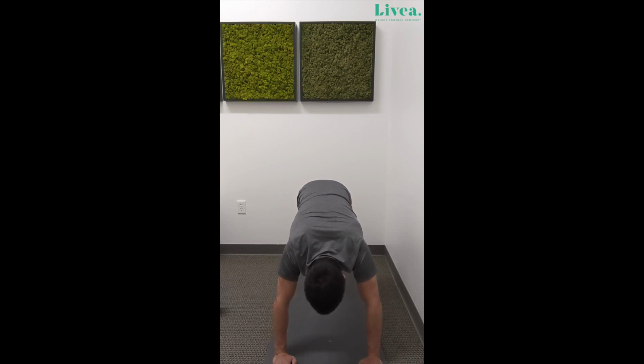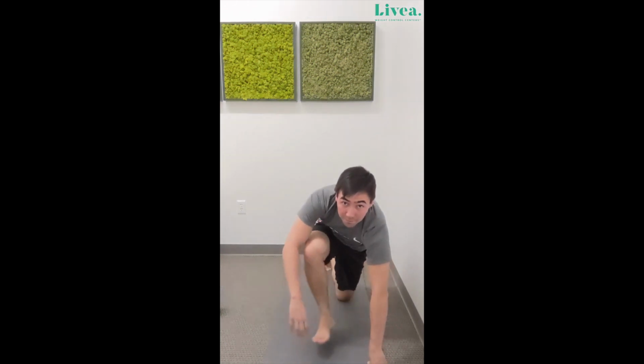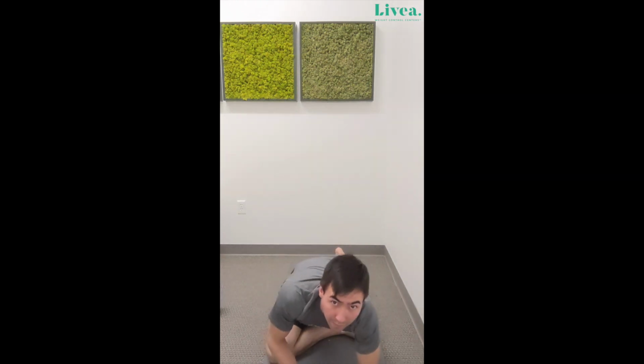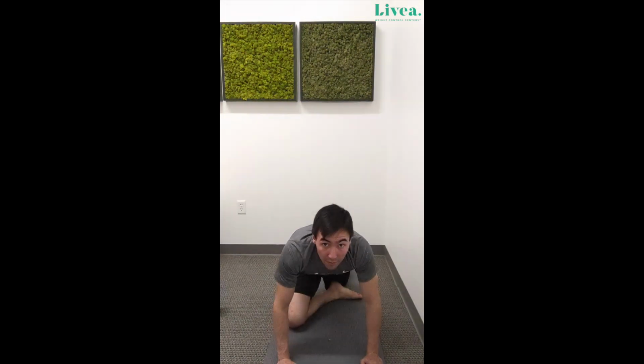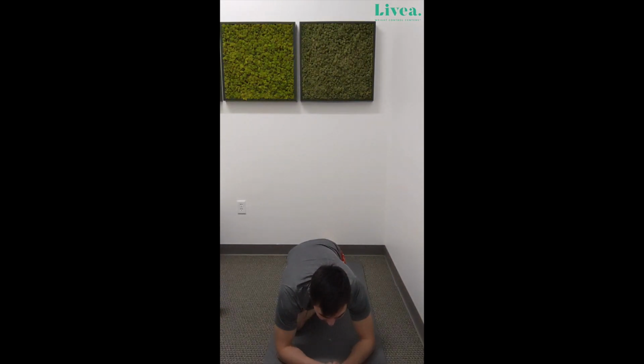Stop. Go ahead and put your right foot in between your hands here. What you're going to do is now place your knee on the ground and you're going to lay into that here. Get a little bit further. What that's going to do here is give you a nice stretch in the back of your leg, in your hamstring, and in your bum. Get you a nice stretch in the back of your legs.